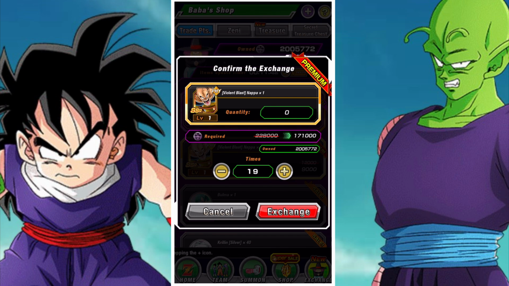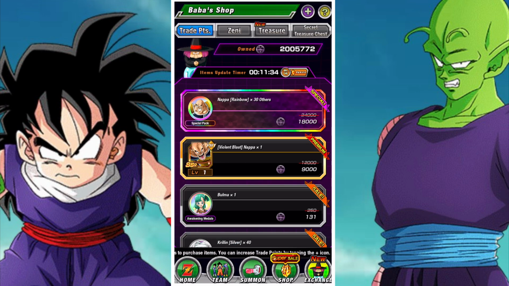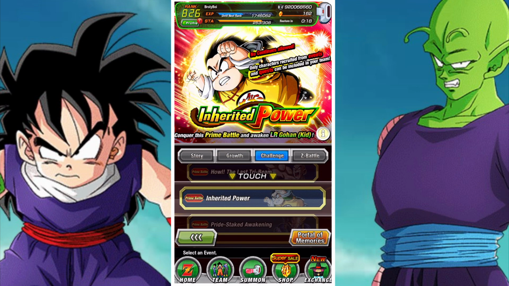If you're someone who's struggling for friend points, don't worry too much. You accumulate them quite quickly, but you can also go and farm any free-to-play SSR character and then trade them in for 1,000 bubble points as well. So if you are really struggling, you can do that. I do have a video on how to farm friend points. I will leave that in the top right hand corner as well for you, so definitely go take a look at that.